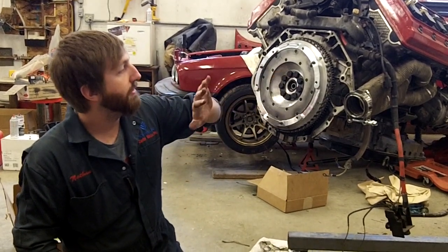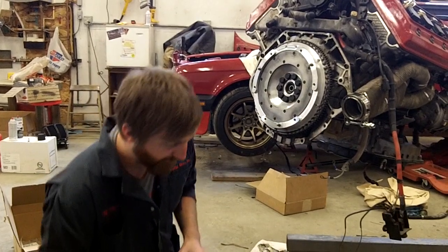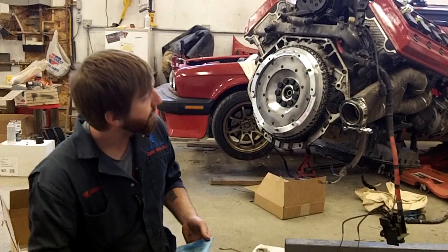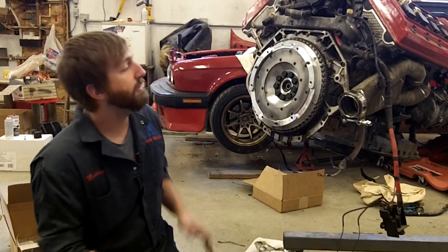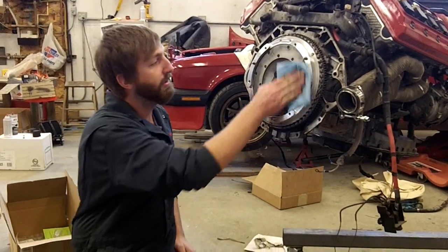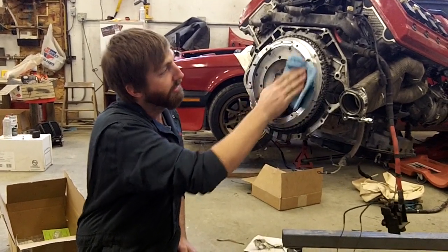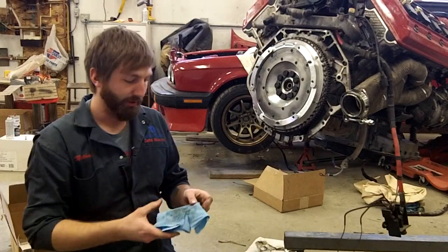So we put Loctite on those. There is a protective film that comes on these on the steel ring here. Keeps it from rusting while it's in shipping. So make sure you clean that off really good. You don't want your brand new clutch and flywheel slipping.